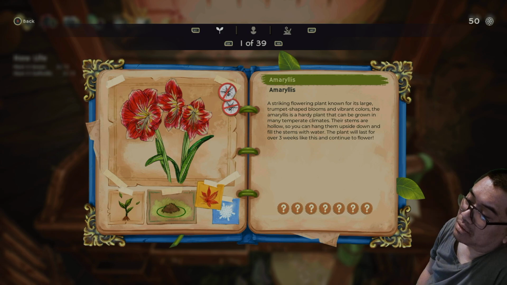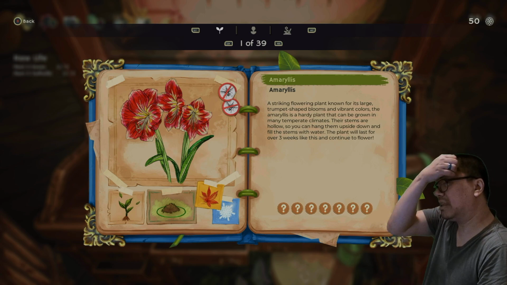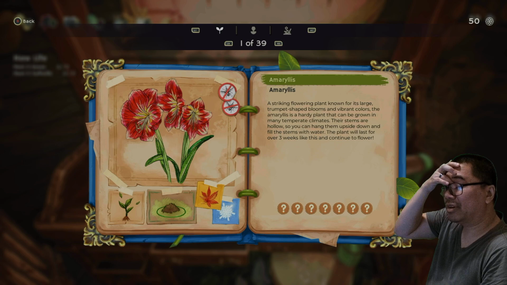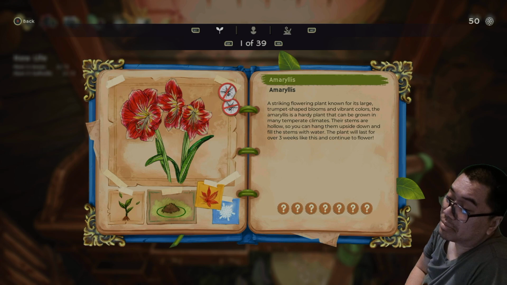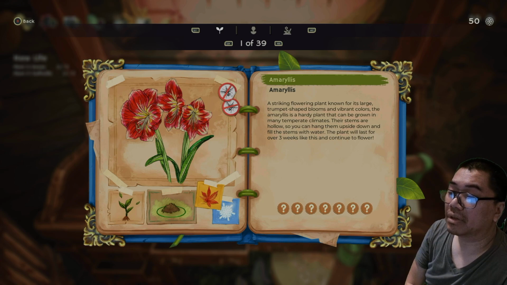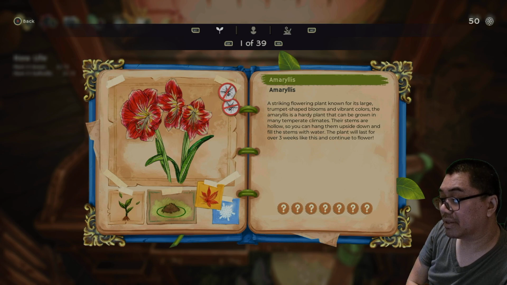Amaryllis? Striking, what is that? Striking flowering plant known for its large trumpet-shaped blooms of vibrant colors. The amaryllis is a hardy plant that can be grown in many temperate climates. Their stems are hollow, so you can hang them upside down and fill the stems with water. The plant will last for over 3 weeks like this and continue to flower.